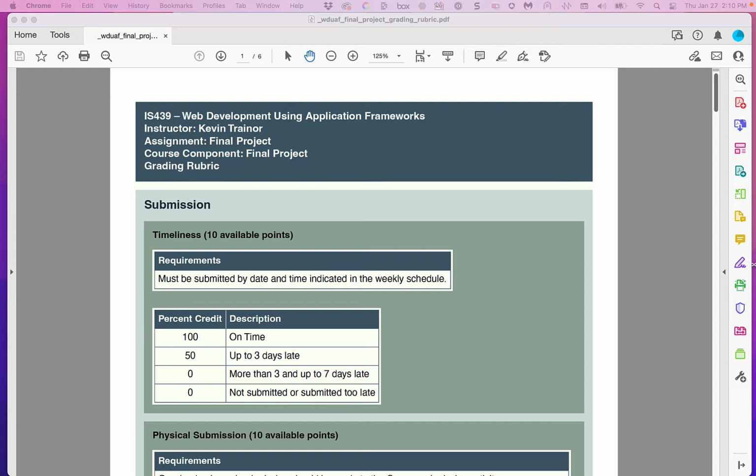So I'm going to go through a grading rubric for an assignment. I just made up a new grading rubric for a revised assignment in my IS 439 course, spring of 2022. In my web development using application frameworks course, there's a final project. So this is a final assignment.